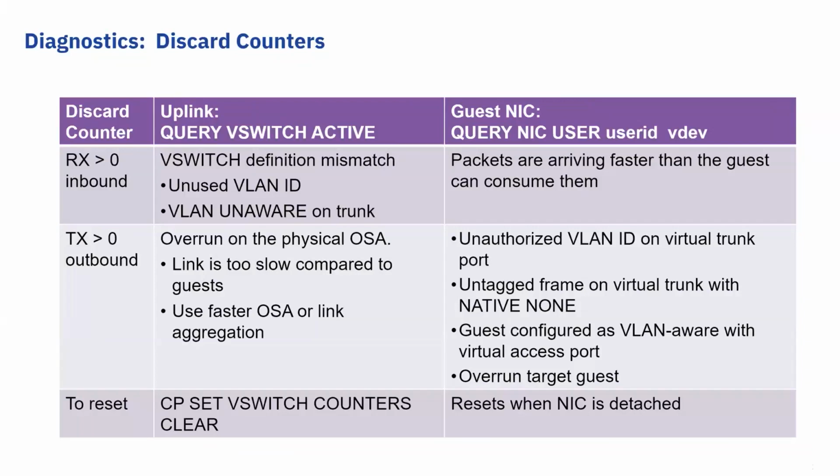Of course, I have these presentations with me, so I keep this with me at all times. And when I'm doing a health check, I have the client send me the output of query vSwitch details. If they're having a problem with a guest, send me query NIC user, okay? And then I'll look at those. I'm looking for any discard counters that are non-zero. They get my attention, and then I start asking questions, and I may just decide that, oh, that's not a real problem. That's just a transient issue. I can't boil the ocean. I've got other fish to fry. I can't be tracking down every weird thing in the network.